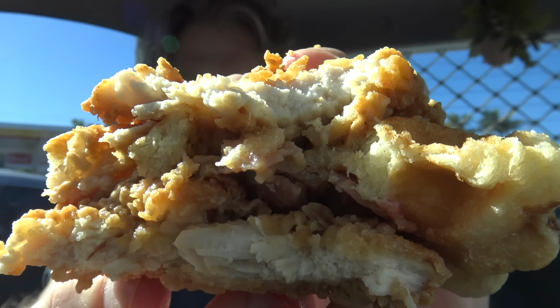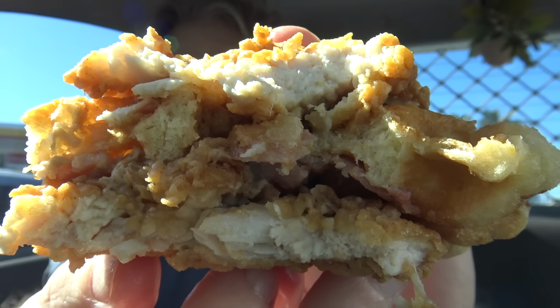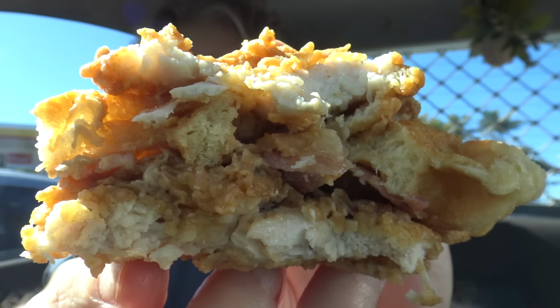Oh. Although the other half isn't working so well. I got a feeling this is one of those things you're either gonna love or you're gonna hate. Or you could have a bit of a mixed feeling about it and think, oh yeah, it's all right, but I'm probably not gonna get another one again. But I wonder what score I'm gonna give it out of 10.